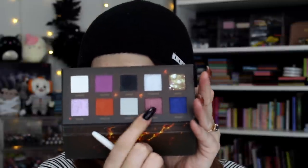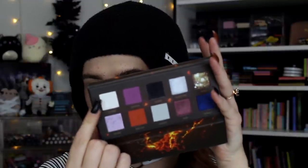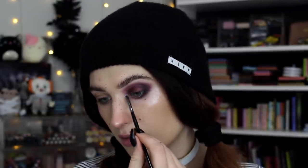I'm not doing anything cut-creasy today. For the lid, I really want to take the shade Woe — that is just gonna get pushed across the lid. I love it. It's just like a rich, burgundy-cranberry kind of color. I've been really feeling super smoky looks lately. I just want all the dark colors on my eyes right now. And for the inner corner, I just have to use Dawn. That looks so pretty. I used this Lumen shade as my face highlight today, and it's quite pretty. Let's pack some Dawn in the inner corner — oh, that is so cute. I love that pinky shift it has.